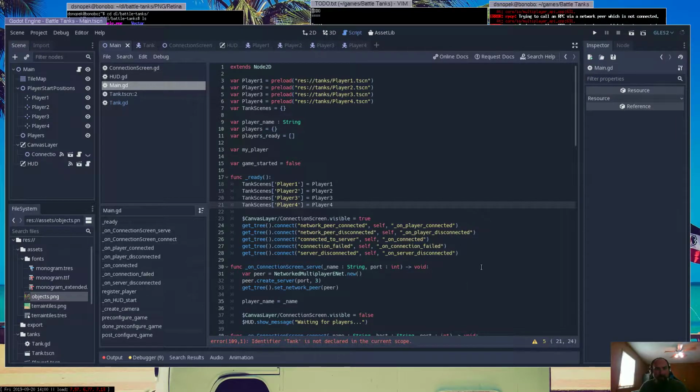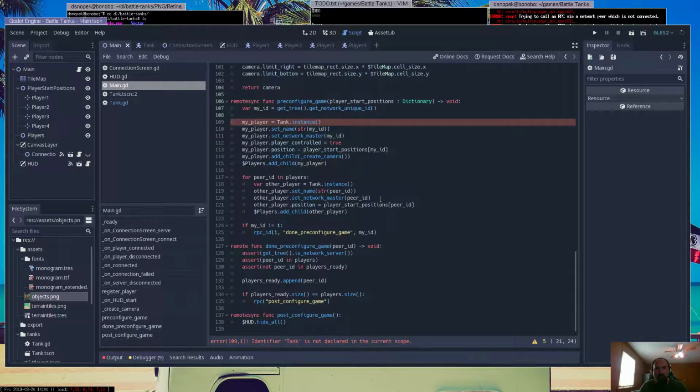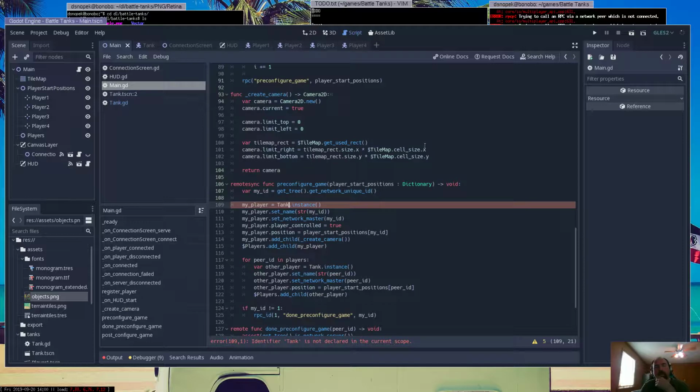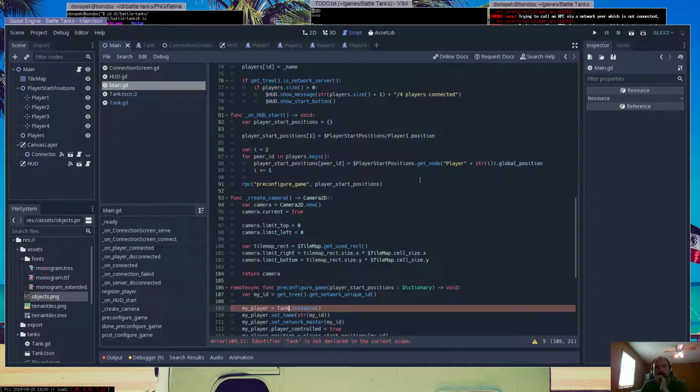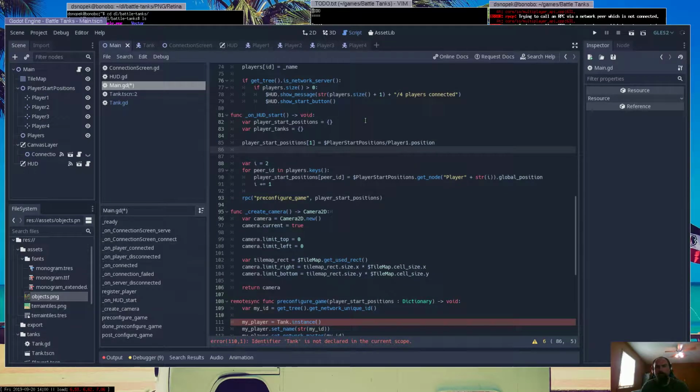Okay. So we have the tank scenes stashed up in a dictionary. Oh, yep. So we need to tell each player which tank they are. Player start positions are player tanks. So player tanks was player 1.